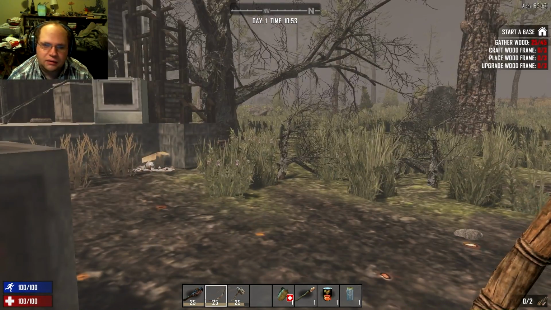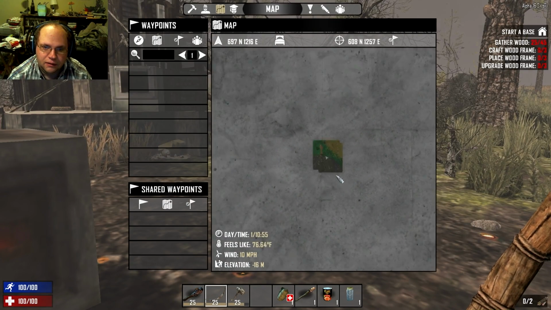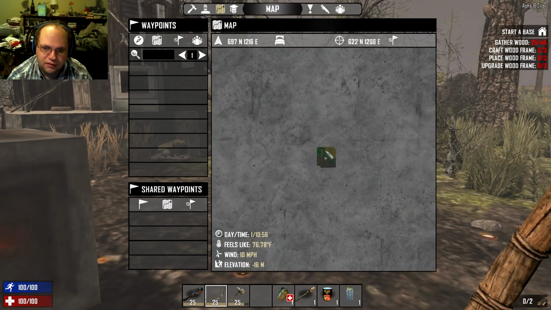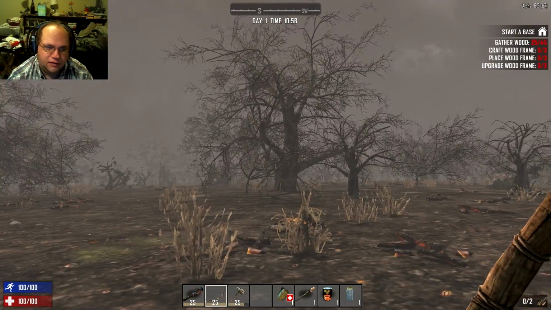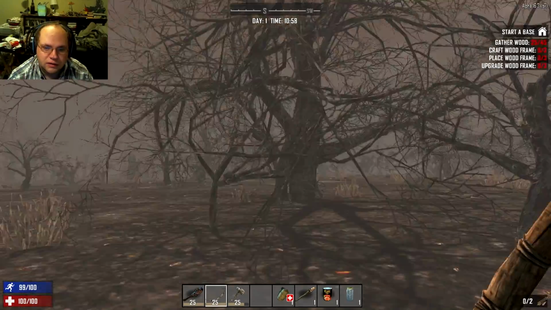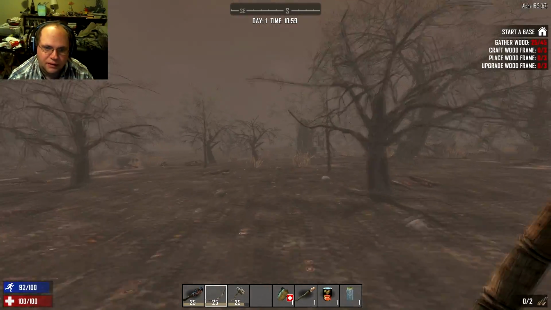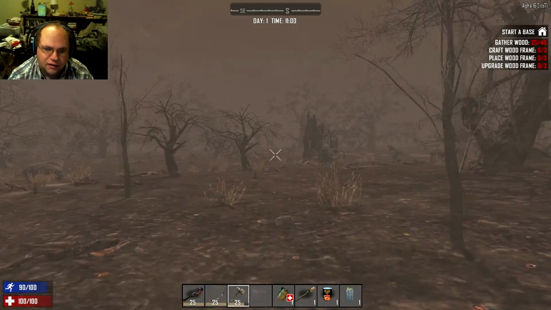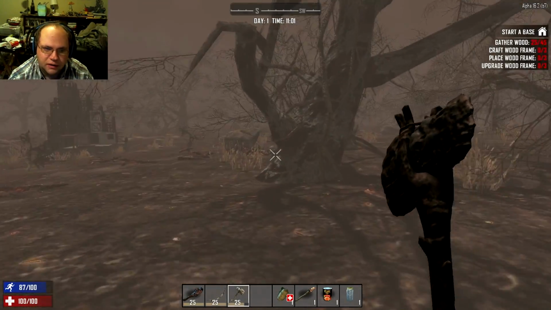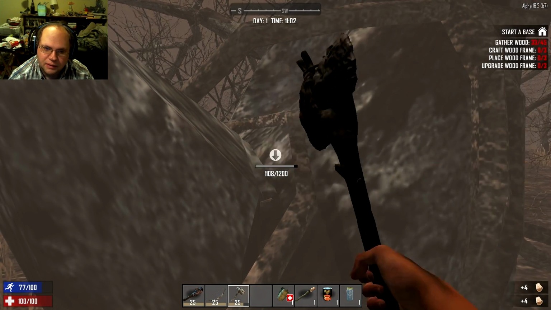Start a base. Can I look at my map? Where am I? This little patch of nothing is my entire world. Okay. Let's venture out a little bit. Sorry, this is going to be slow for the first little bit here. Pound, pound. Bang, bang.